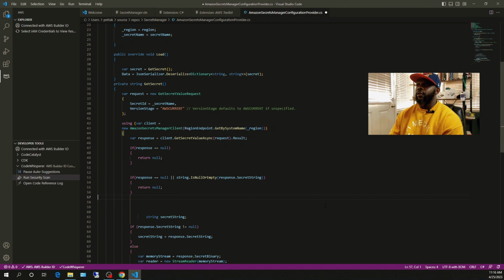But at any rate, you were able to see me. I had already had the AWS toolkit installed, but you did see me go through the process of registering to have an AWS Builder ID established, and then go on to get a suggestion from CodeWhisperer itself. So I'm sure there'll be subsequent videos to follow up on this since this is pretty new. Haven't really had much time to play with it, but I did want to go ahead and get a video out there and get the conversation started.